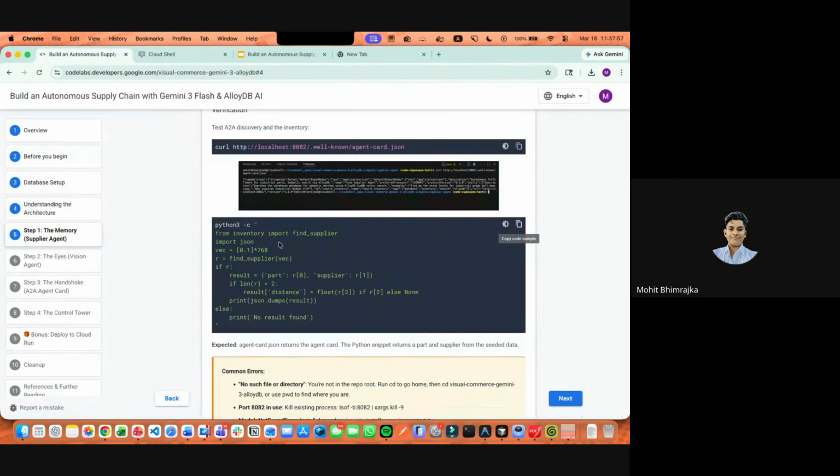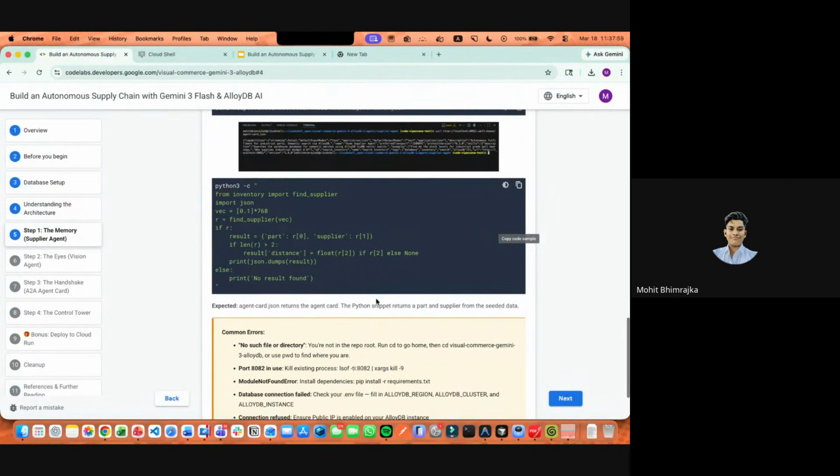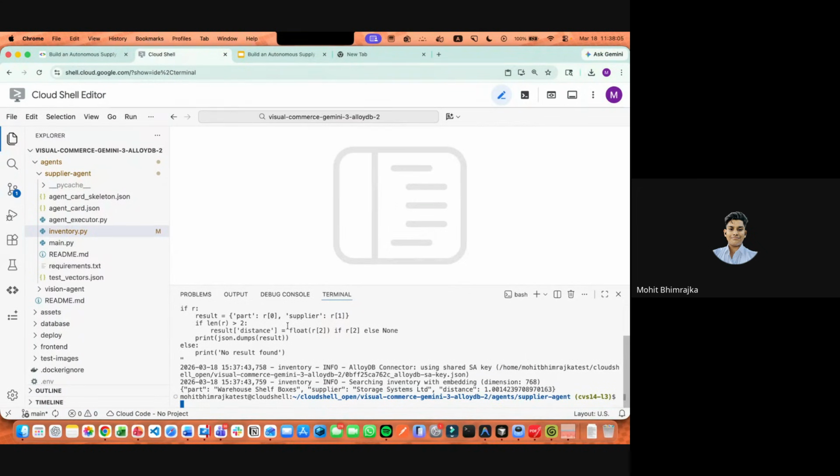This is what this particular query is doing, right? So you can see that the Python snippet returns a supplier from the seeded data, and you can see I've done every step in front of you, and it has returned warehouse shelf boxes for me with a supplier.